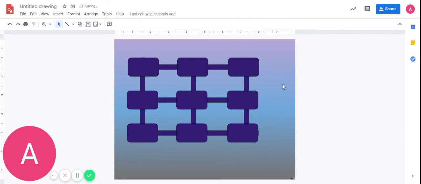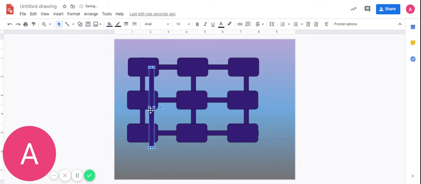Okay, so from here, you want to have them going some directions. Again, I like them to all be the same width. So I'm going to do Control V again. I'm going to rotate it. This I'm going to make my diagonals. So I'm going to rotate it and then size it down so that it fits.